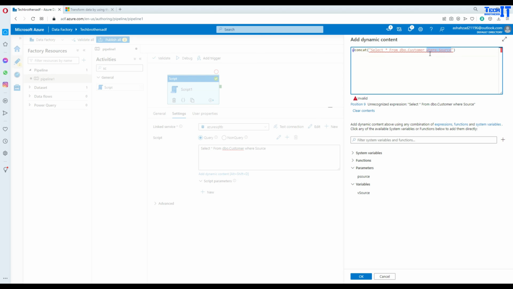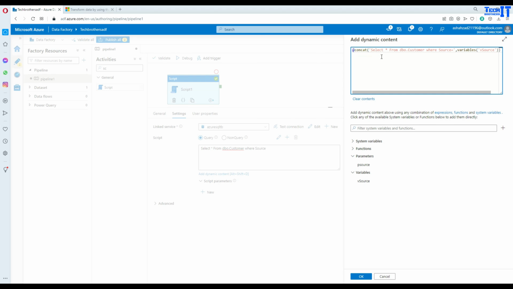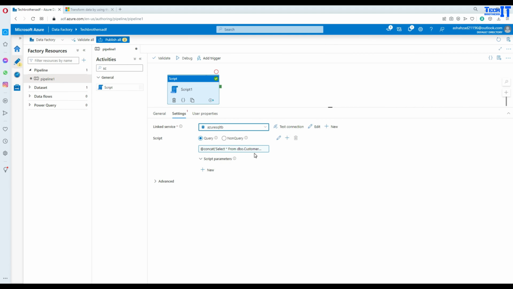Let's cancel this out, where equal to single quotes, and then we can use another one, comma, and use the variable here. I don't have to use double quotes here. I believe nowadays they have expression evaluation, but I'm not seeing it. Anyway, here it's going to build that query for you. But there are missing single quotes around it, so it might fail. Let's see, it's okay. So we can build our queries here, and let's debug.